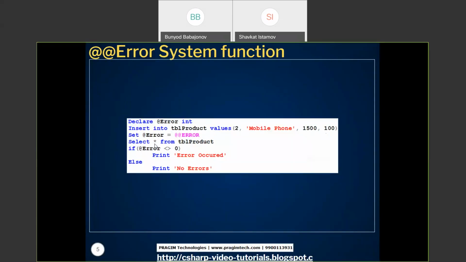And then I can simply use another statement or whatever I want to use, and then I can use that new variable and check for errors there. If I did not save the value of this variable in this new variable, I couldn't have executed this next select star from TBL product, because if I execute this, the value for this would change, because it gets cleared each time a new statement is executed.